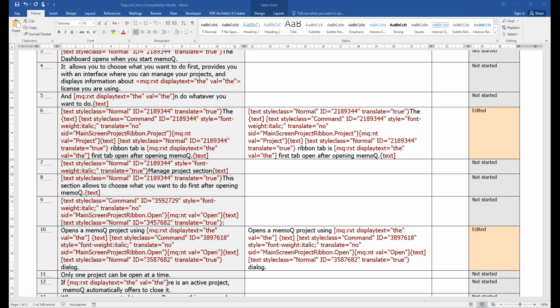Is it possible to filter an HTML file to see only text using regex? An HTML file to see only text. That means that you don't have any text in there. Okay, let me ask back, and if you answer this question, I will try to show you an example. So the question is, is it possible to filter an HTML file to see only text using regex? And the question I have is, does it mean that you want to see the segments that don't have any tags? And if yes, I will try to show you something.